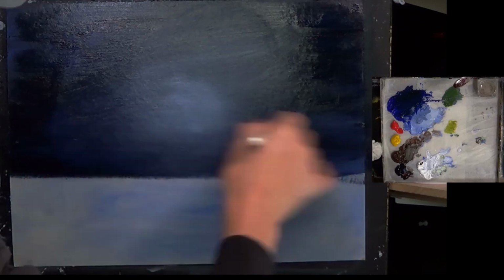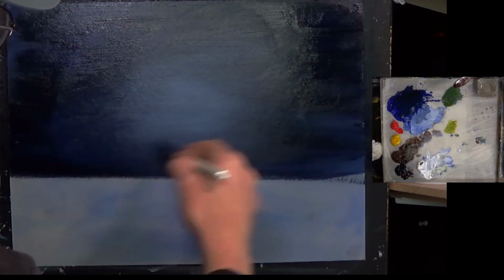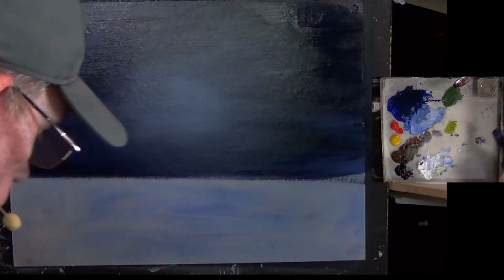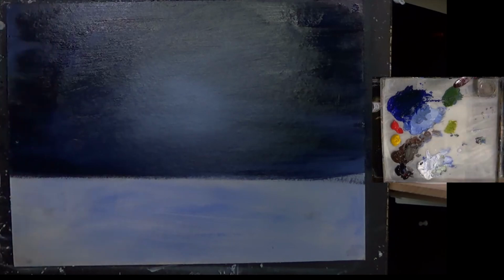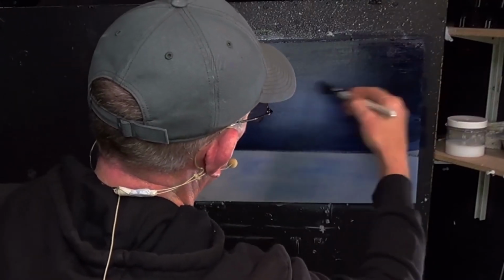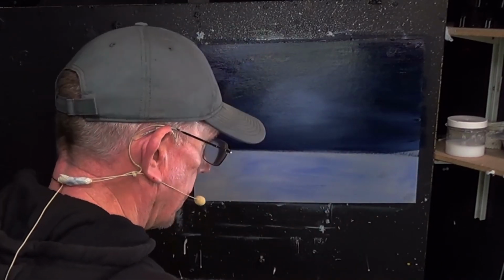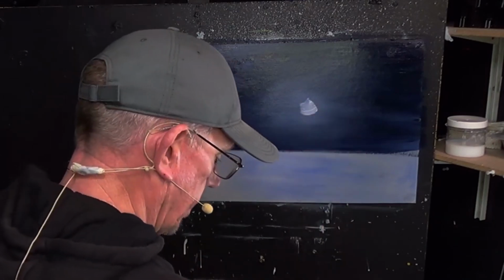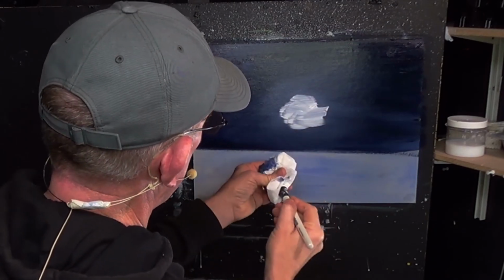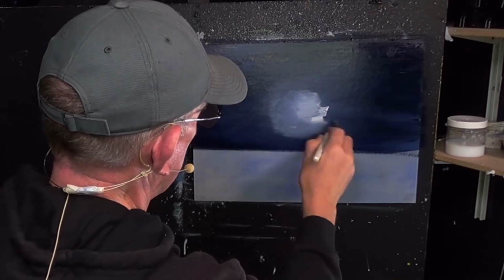Very, very lightly. There we go. Wash the brush. Washy, washy, wash. Just cleaning the brush off with a bit of kitchen roll. Merging that in like that. There we go. And then back straight into the white. And then we go again. Straight into some white. Take a bit of paint off my brush because I put a bit too much on. And again, same type of thing.